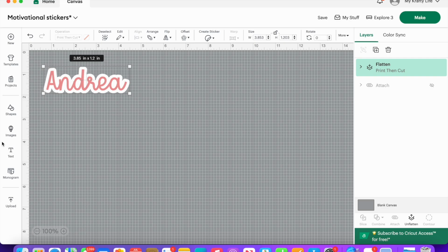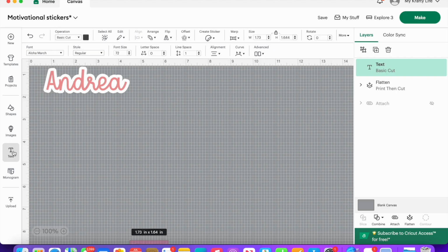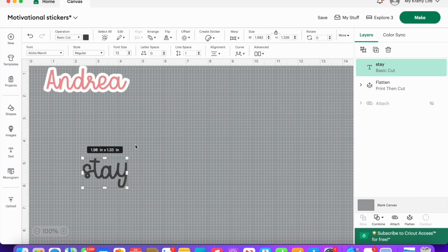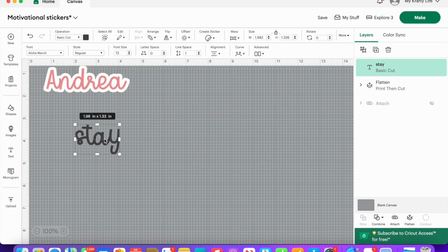So we're going to go through and do that for each of the stickers that we're going to be making today. This process, I'm just going to repeat it. Cricut does have another function that you can use called Create Sticker. You probably see that at the top of the screen there. That is another option.